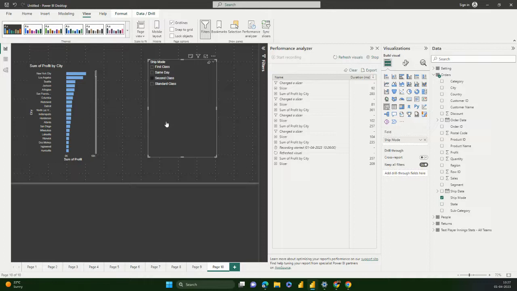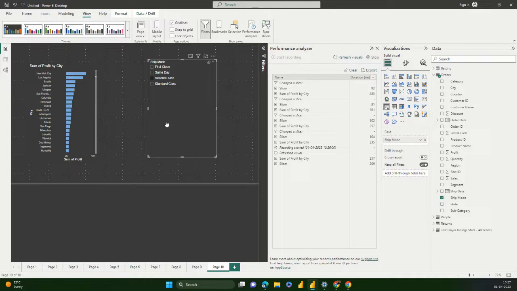So it does take a toll on other visuals as well. Let's say if you click a slicer, there are two visuals, one is very heavy, one is not so heavy, and you select one option in the slicer. The first visual, which is not so heavy, will appear quickly, but even that will have its performance impacted, and the second visual obviously will appear a little slowly.